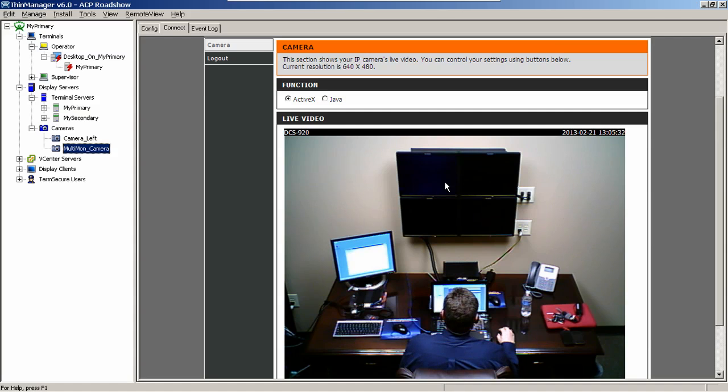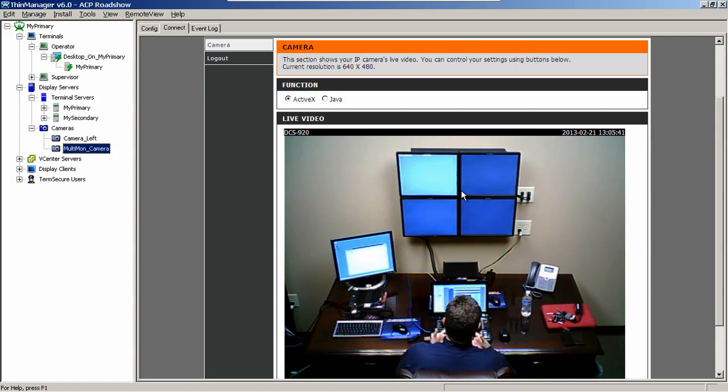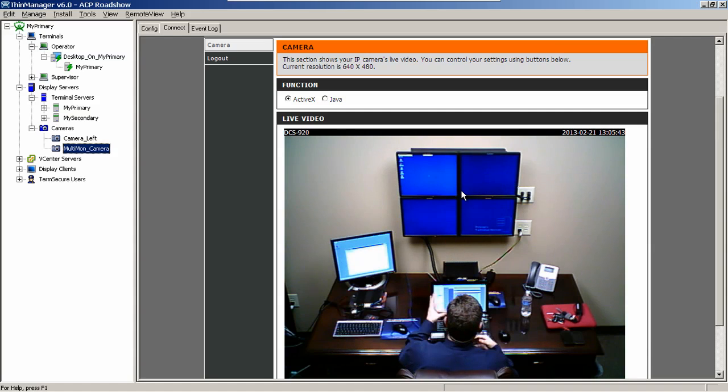So after it restarts and starts bringing up, it's going to go through the normal standard config that you would see a Thin client do. It's going to pop up with the loading ThinManager and everything else, and it would get the grid across. But now what we've got is a display client that's spanning across all 4 monitors.